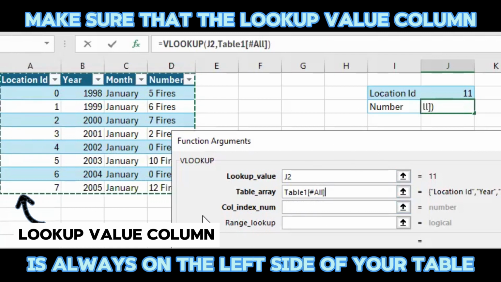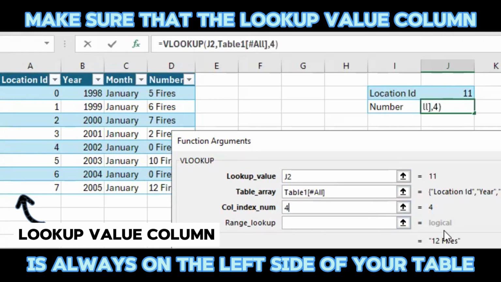In this original table, which is the table array, what column number holds the information we are looking for? In that case, it will be column number 4. It was 1, 2, 3, 4 is the numbers, and we are interested in getting the numbers. So we just type in this box 4, which is the column index number.